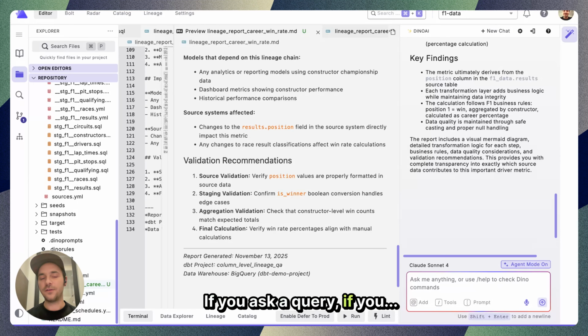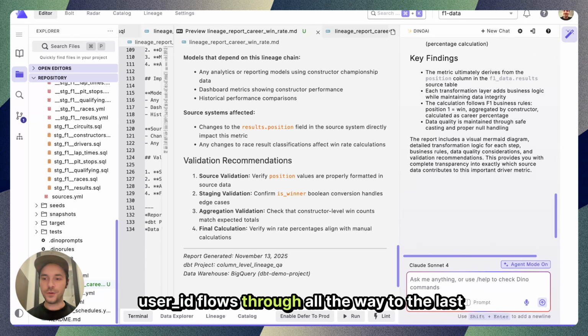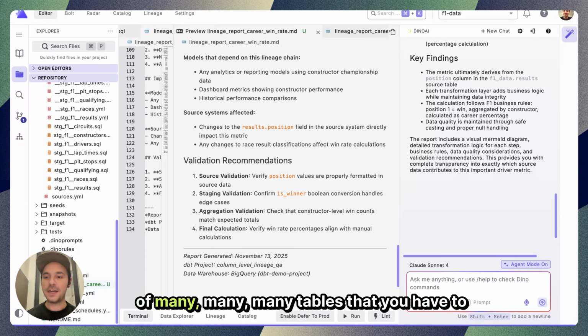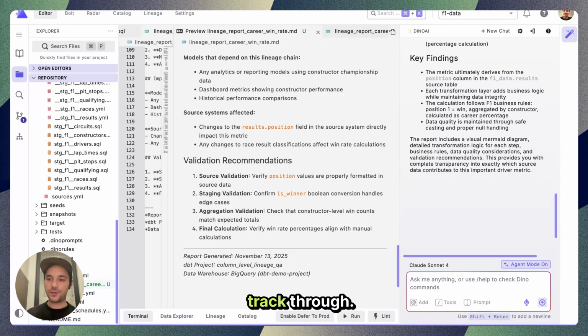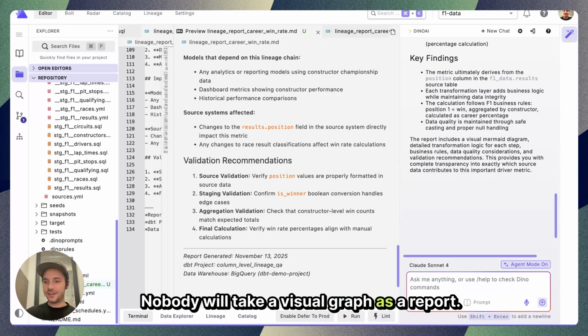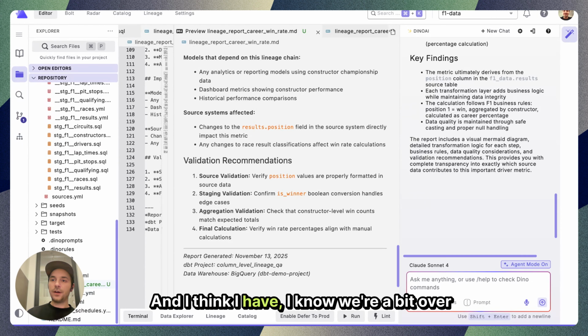If the request is, can you tell me how user flows all the way to the last table, you're probably going to have a series of many tables that you have to track through. And ultimately, that has to go into a report. I mean, nobody will take a visual graph as a report, right?